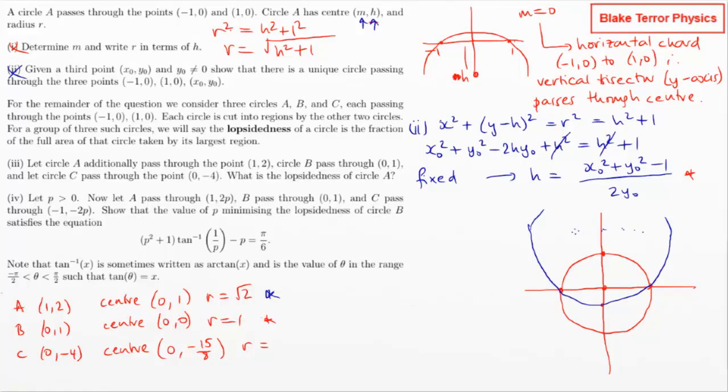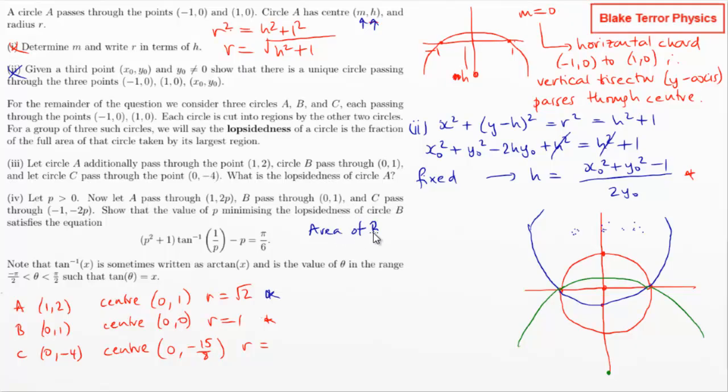And then C is going through minus 15 over 8. So that's outside of this. It's going to be down here somewhere is the centre. It's also passing through there and there. So yeah, that's not affecting anything in terms of the calculation. So we can just ignore C in order to work out what's going on here. So we need to work out the area of this, and then take it as a fraction of the whole thing. So right, let's start off then.